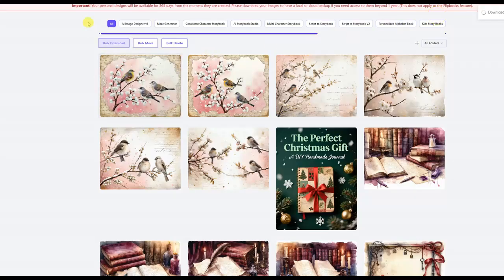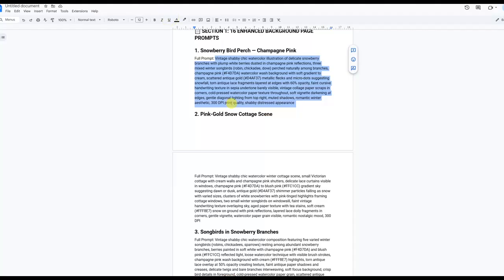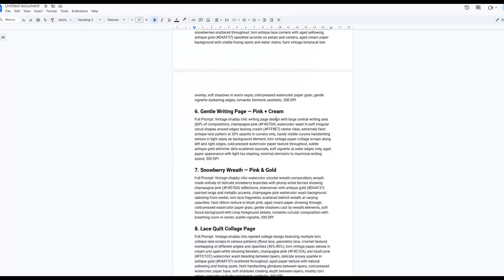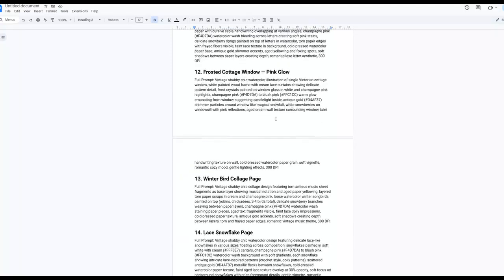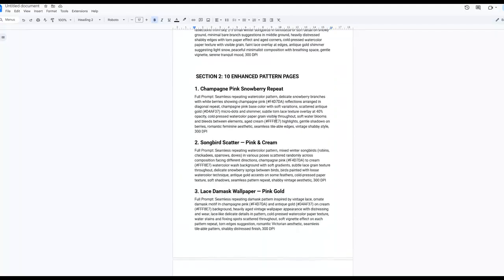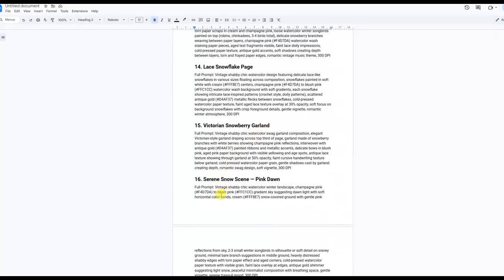But I've got a Google Doc here, where I've copy and pasted what I was given with the GPT. These are all the prompts, and you actually get 16 journal page prompts, 16 full journal pages.